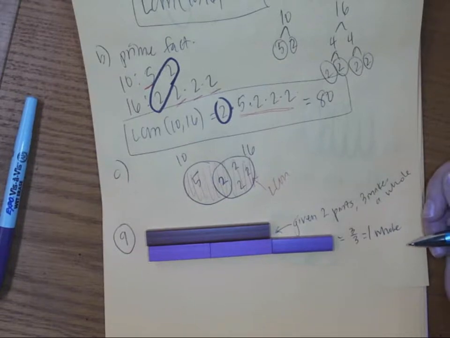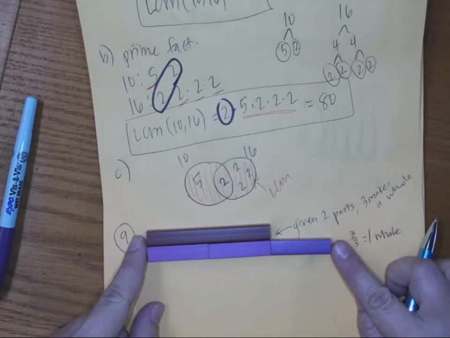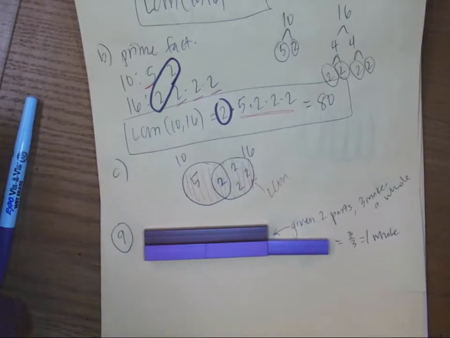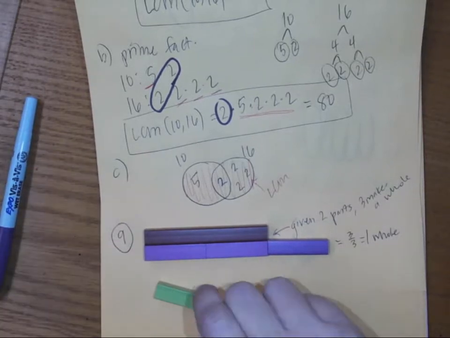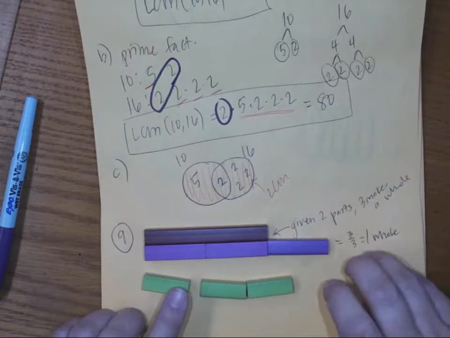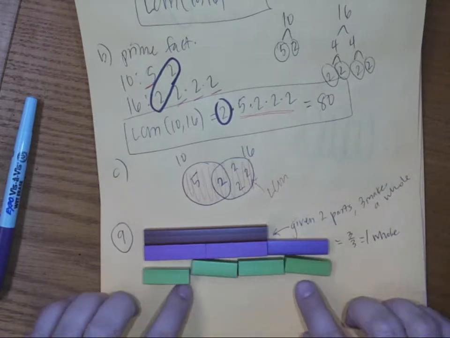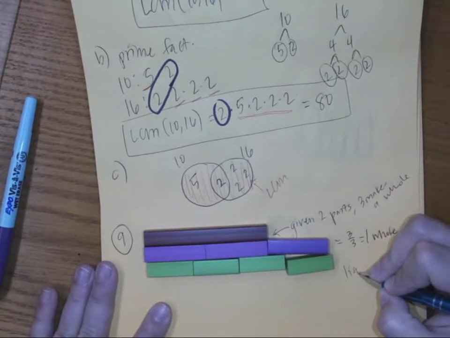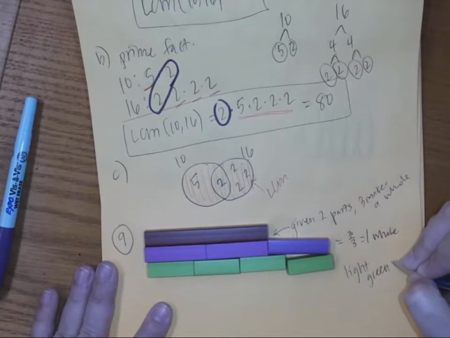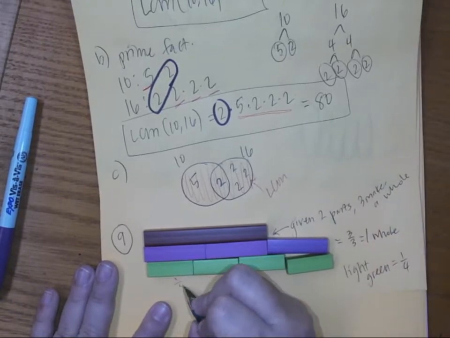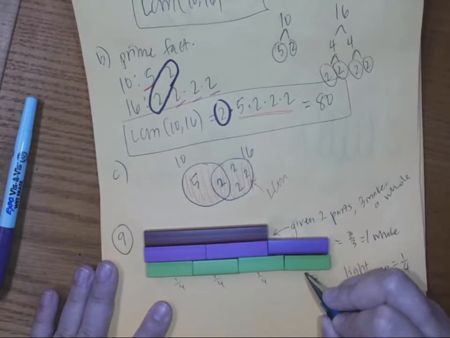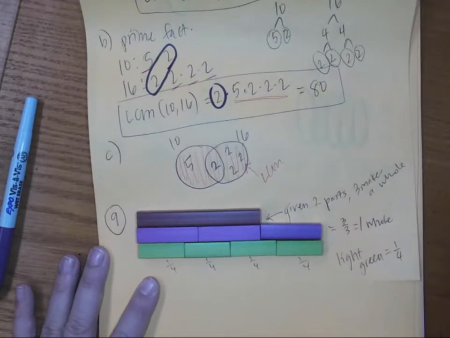Now that I have the whole there, it's not super difficult to find, what are we looking for? 1/4 of the unit. So here's my unit right here. Here's my whole, is this 3 purples. So let me find 1/4 of that. So let me guess if it's the green one. Do 4 of these make a whole? So yeah. So 4 of those make a whole. So that means that the light green equals 1/4. Because 1/4 plus 1/4 plus 1/4 plus 1/4 equals my whole here. Okay.